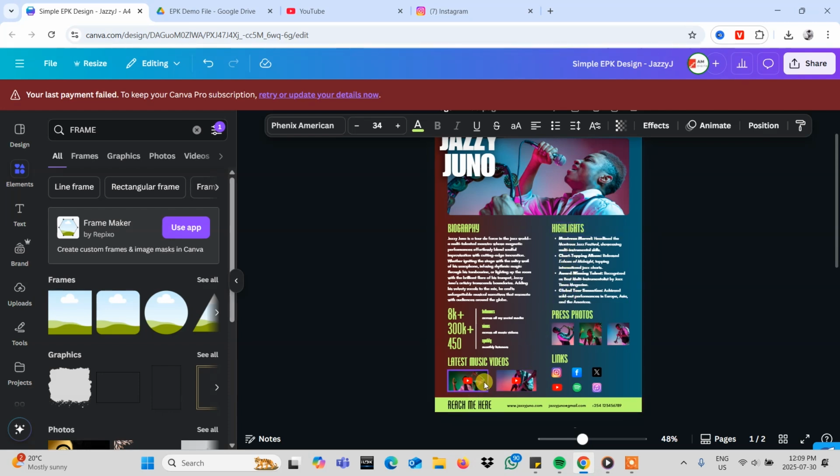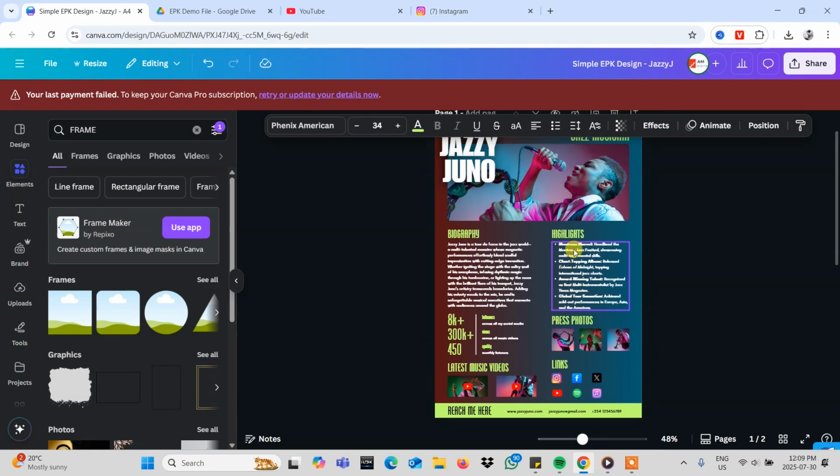If you don't have highlights, you might need to change this section to something else. Maybe now you can look at adding some audio options, right? So here you can see we focused on the videos, but you can come and add audios here if you feel like you don't have highlights. If you don't have any highlights or any audios, I think you might need to be focused maybe on getting some work out first before even thinking of getting yourself an EPK. That might not make sense.